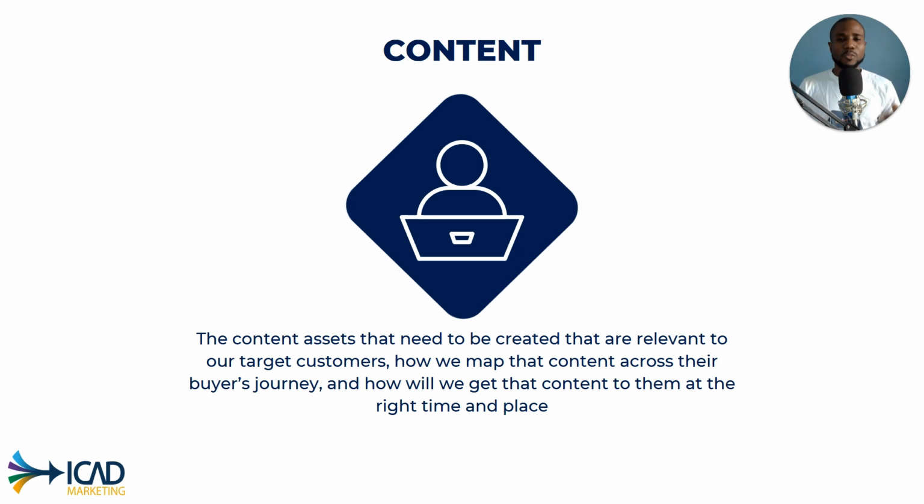The content would just be, as I mentioned, the content assets that would be created that are relevant to our target audience. And how do we map that content across the entire buyer's journey? And the buyer's journey is how do we move them from being completely unaware of the brand and this particular product that we wanted to launch to actually getting them to become customers and purchase the product itself. And what content do we need to deliver at the right time, at the right place to this specific persona group?